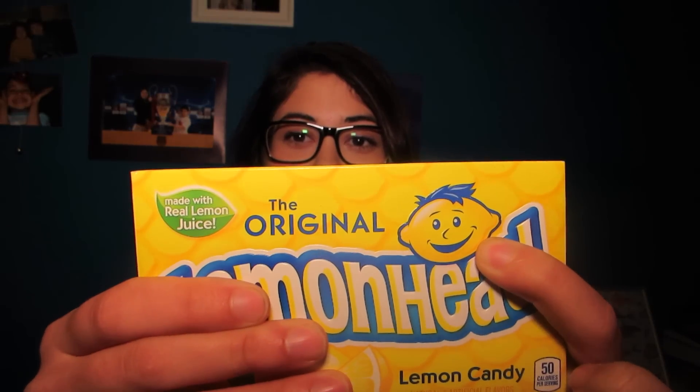Now we have the original Lemon Head. I picked this one out because I love lemon and lime. I really love sour things and it just looks so very cute — look at this guy on here, it's so cute! Oh my god. I just thought it would be very nice to try it. 'Made with real lemon juice' — okay, let's try it. So these are like little yellow dots, it's hard candy. I love hard candy. Oh my god, these ones taste exactly like Napoleon! I don't know if you have that candy where you live, but we have little balls — it's a little bit bigger than this but it tastes the same and I love those. I give this one a five out of five.